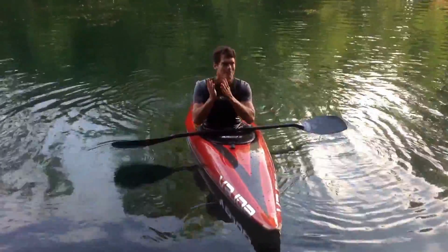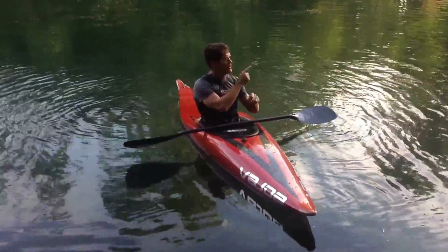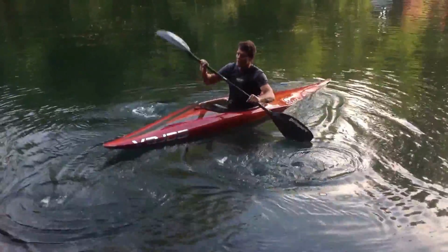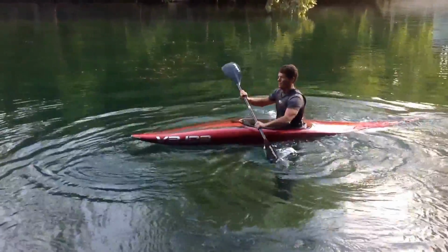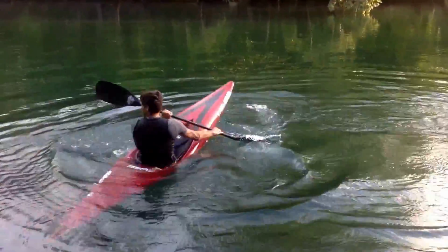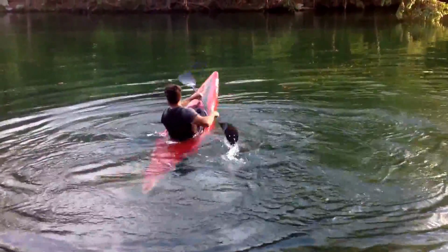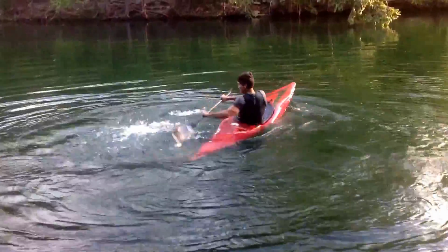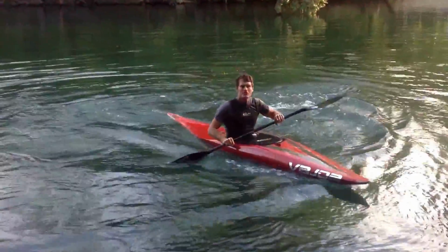And of course, I probably wasn't doing it, but you want to try to work where your head always turns into the turn. Let me try that one. I wasn't focusing on that one aspect. So forward sweep, look into the turn. Forward sweep, oops, look into the turn. Forward sweep, reverse sweep. Forward sweep, lost the edge a little bit. So see, I was always looking into the turn.